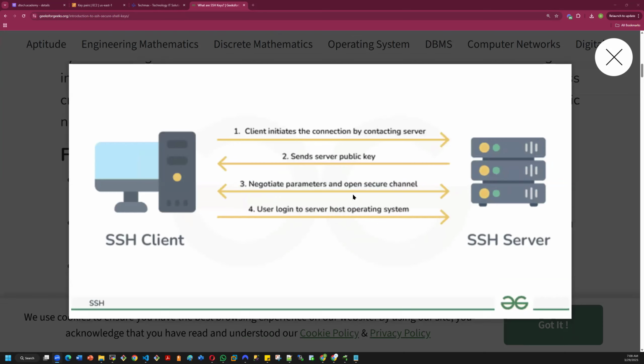So that's what we're going to do now. We're going to initiate by contacting the server, and then the server is going to send the server public key. So once we do that, the server in return sends the public key to the client. And then both the client and the server, you see the arrow goes both ways, they negotiate now. And as part of that negotiation process, a lot of things are happening. One, authentication. They have to be an authenticated user. That's why we put in a username. Again, for SSH, and then for RDP, you enter a password and username, all those kind of things. And then the user logs in to the server.